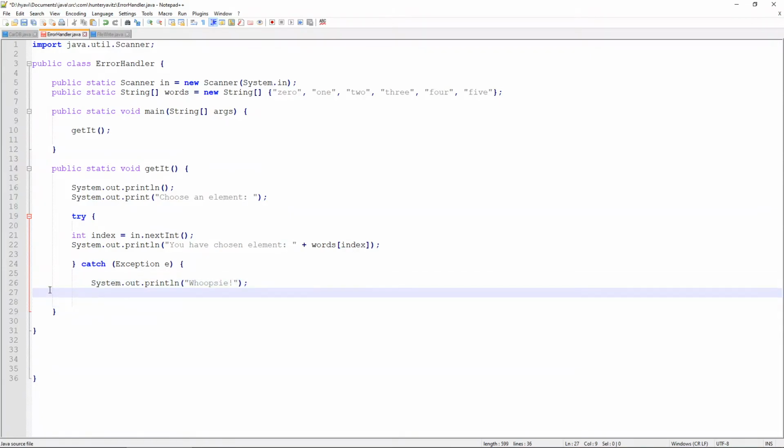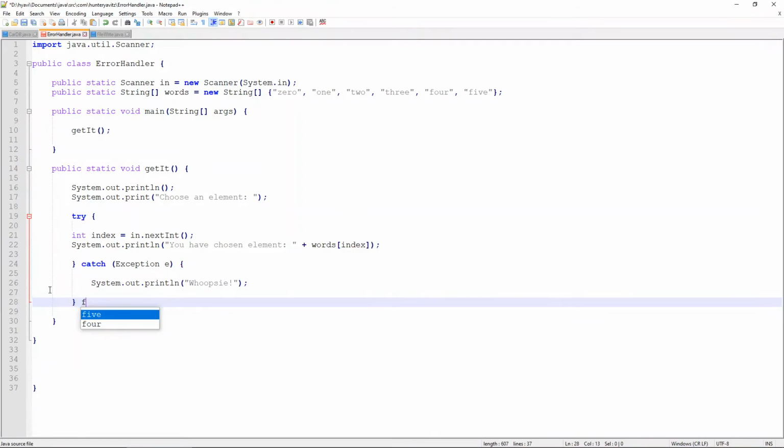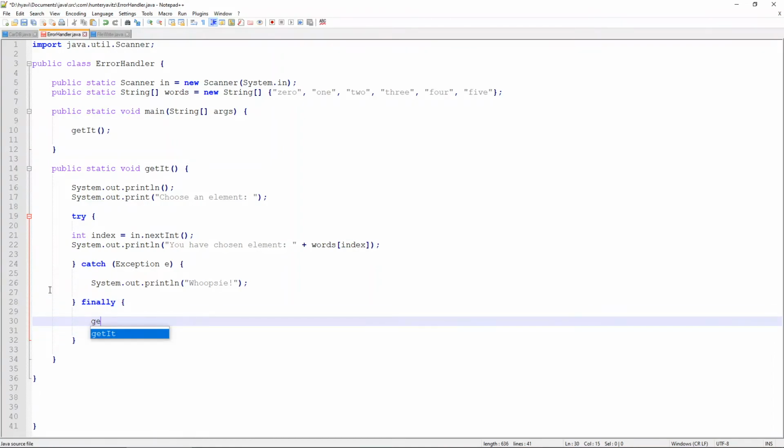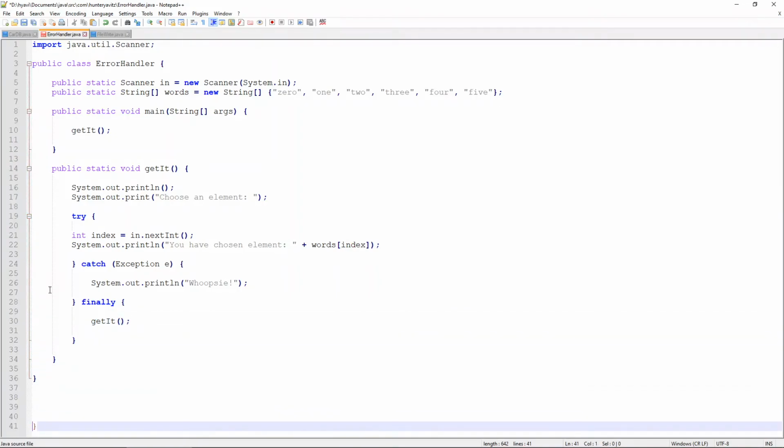Now the error still happened. We're not going to actually reference that element of the array, but rather than crash the whole program, we've done something that's a little bit cleaner. We've let the user know, hey, something happened, it's not quite right. Then we're going to close that out and write our finally block and solicit the user to input that one more time. We'll do that just by calling the getIt method one more time. It's going to be a recursive call to the same method that we're in. And so that should be everything.